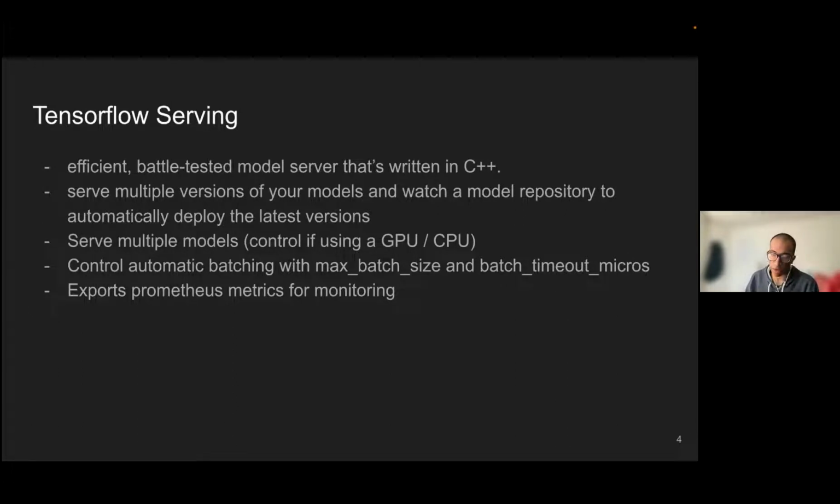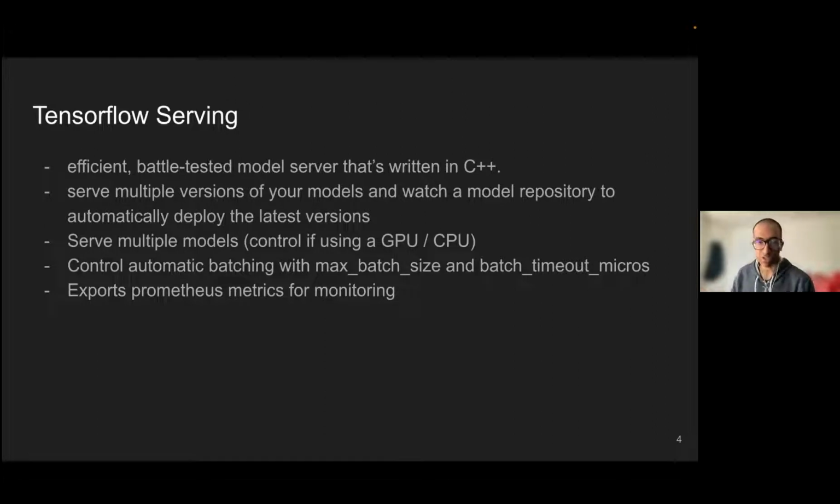One nice thing is, in one TensorFlow Serving web server, let's say, you can serve one model with a CPU, one model with a GPU. Some other nice things it has: if your server is getting, maybe, 100 requests per second, you can tell TensorFlow to automatically batch those requests, either with a time constraint or, if you get 32 requests coming in at a certain millisecond, to treat them as one request and send it to the GPU. So it's more efficient in using the GPU.